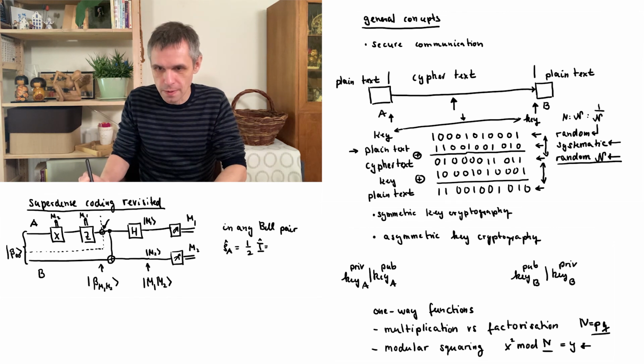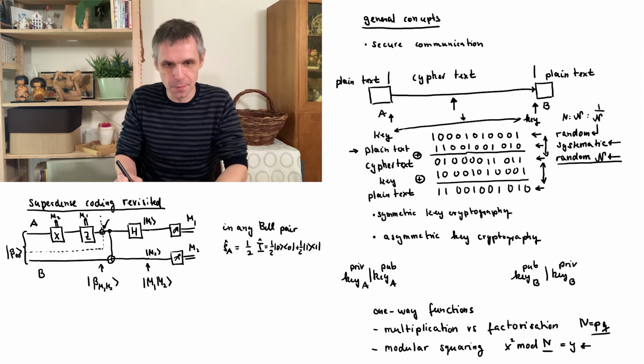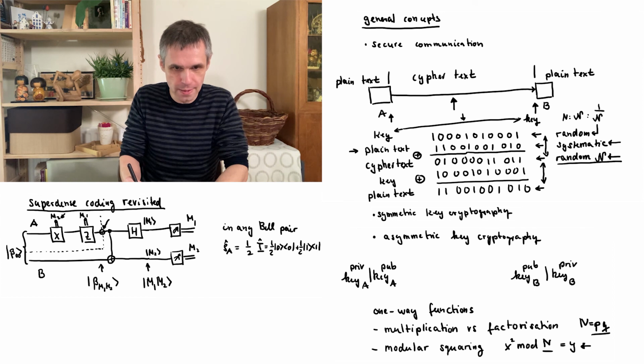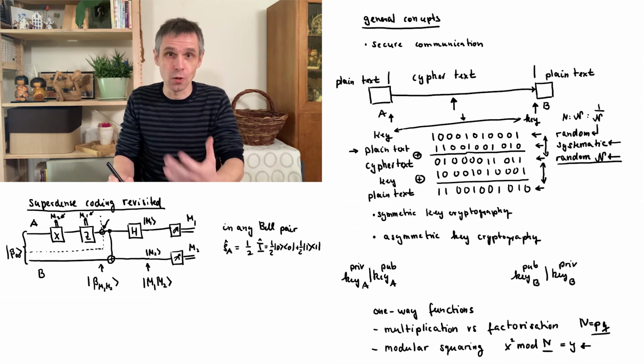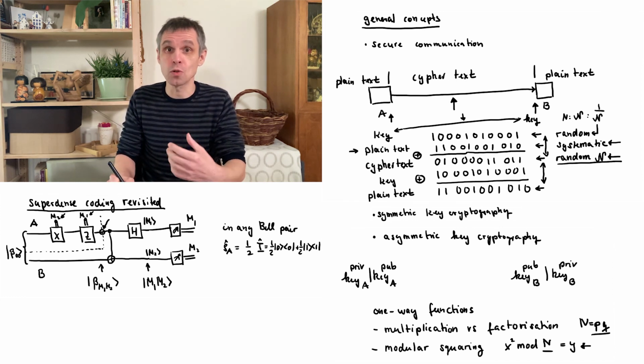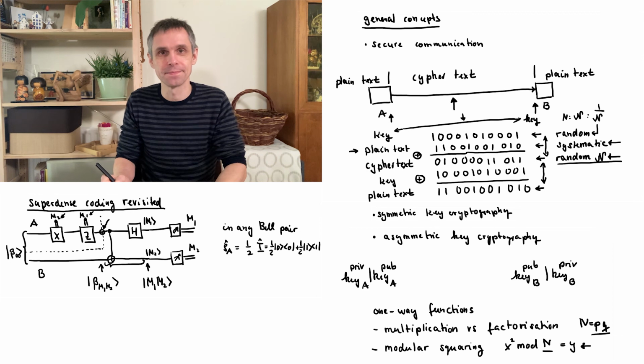In particular, this could be written again in terms of computational basis states. And we would not be able to read off any information from this. So what is really important is that these two classical bits, M1 and M2, are really encoded over the whole quantum system. So this information can only be reconstructed when one has access to both of the quantum bits. In particular, one needs to run both of them through this disentangler circuit here.